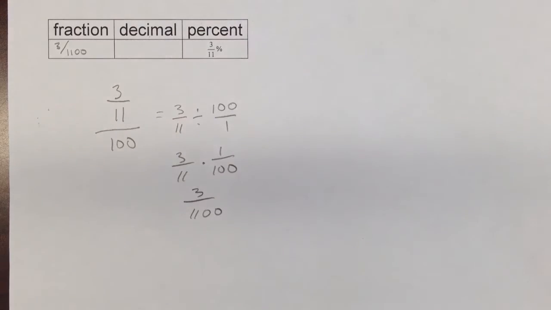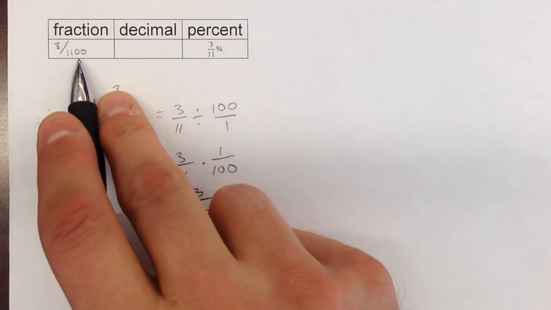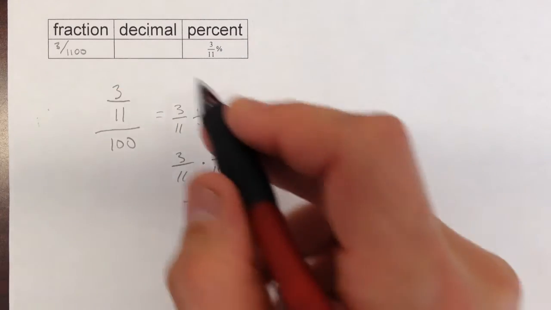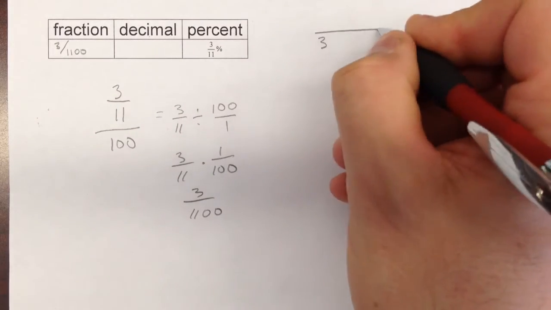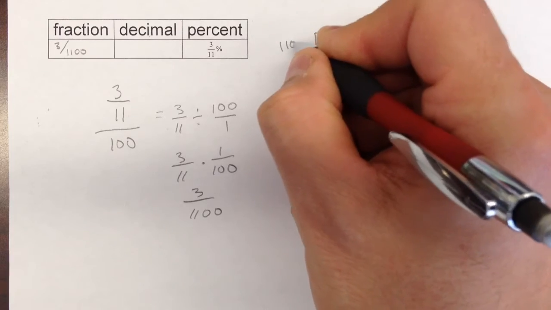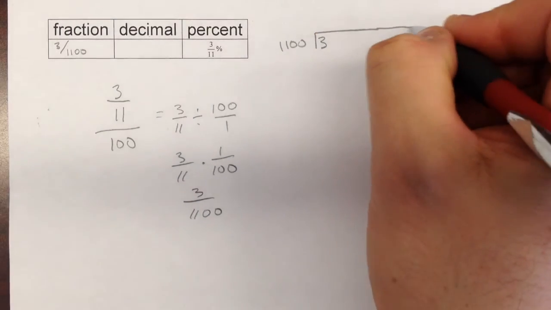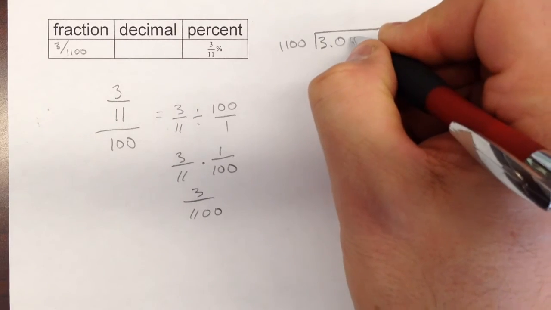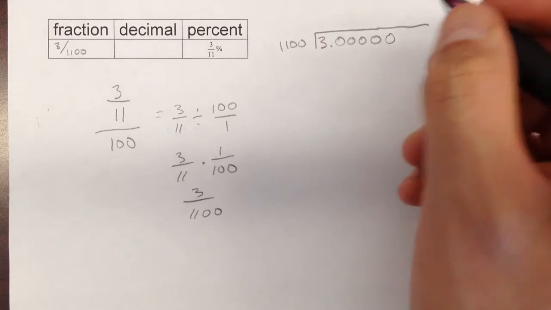Remember, on these types of problems, you can't use a calculator on the quiz either, so we need to be able to do it without one. The next thing we do is divide this 3 by this 1100 to give me the decimal. So 3 divided by 1100. We have to add some zeros on, so point, and add a bunch of zeros. How many we need, we don't know. We'll see in a minute, but let's add a bunch in there.